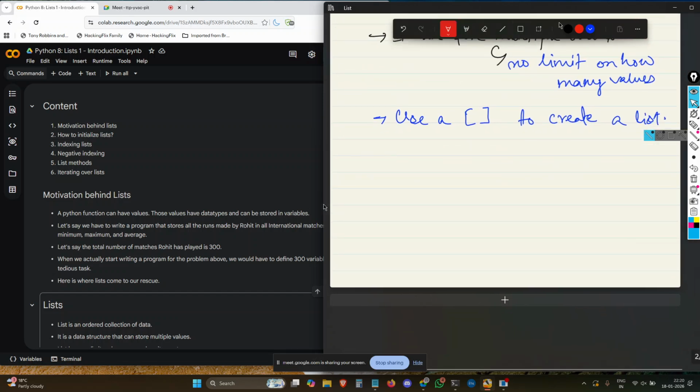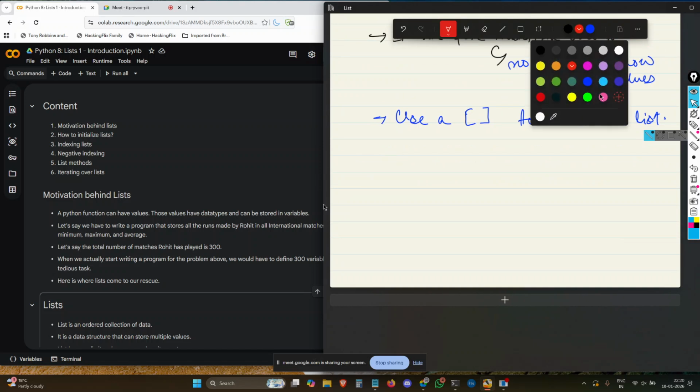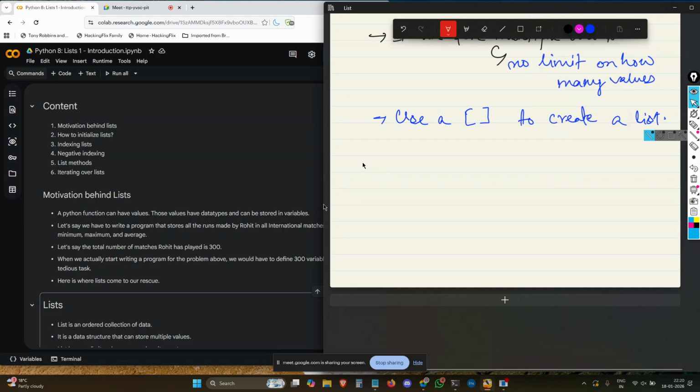For example, runs is equal to 67, 54, 12, 0, 34, 77, 89, 94.